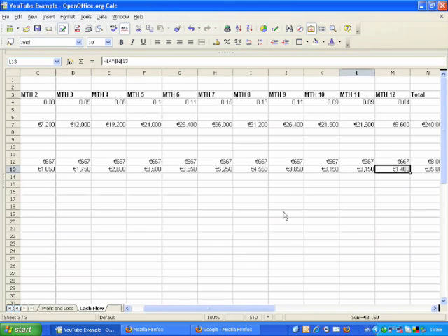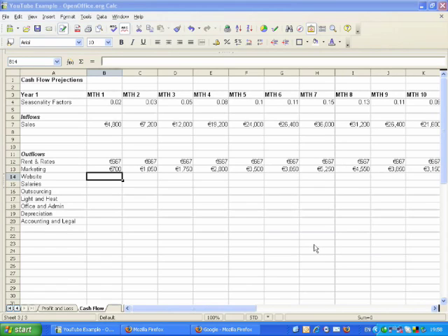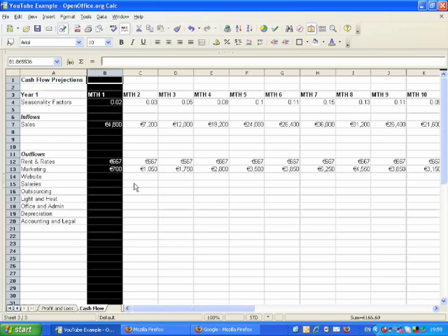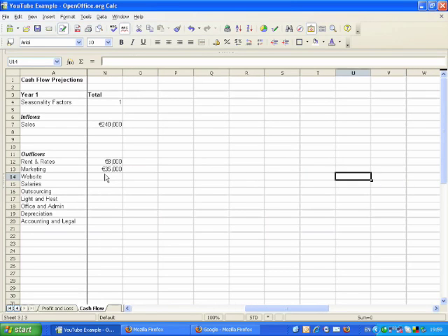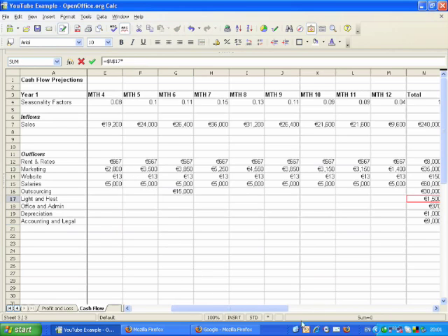You'll have noticed that when we scroll to the right, we sort of lose track of where we are. Our outflows and our inflows disappear from the screen. And as a result of that, it's pretty awkward to see where we are. So what we do is we highlight a column and click freeze. Now I'm using OpenOffice to do these financial projections, but the same function is available in Excel and Google Docs and other spreadsheet software.